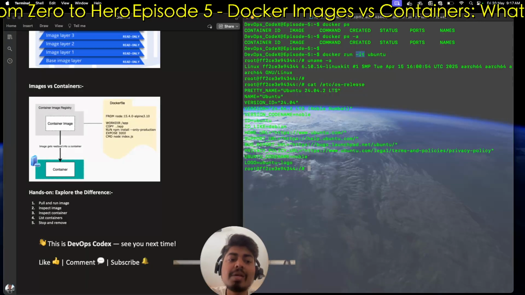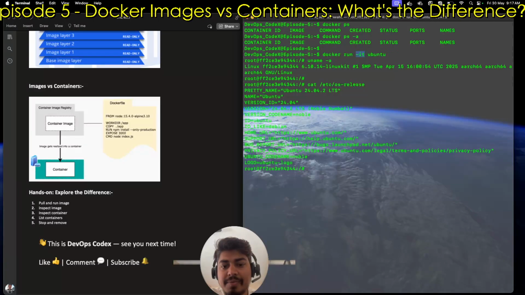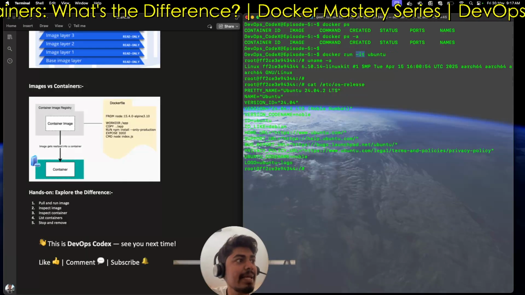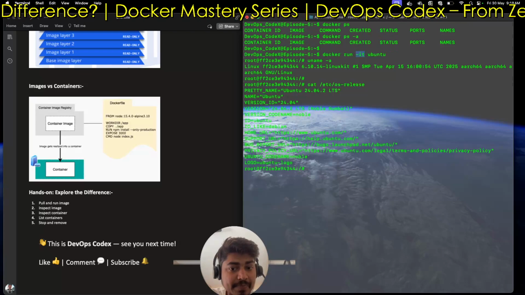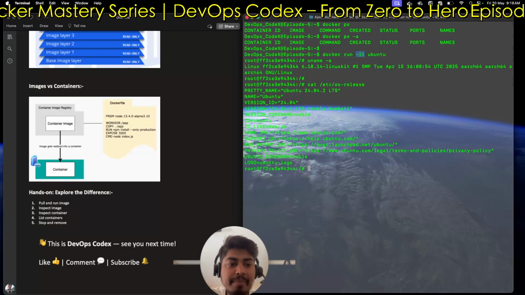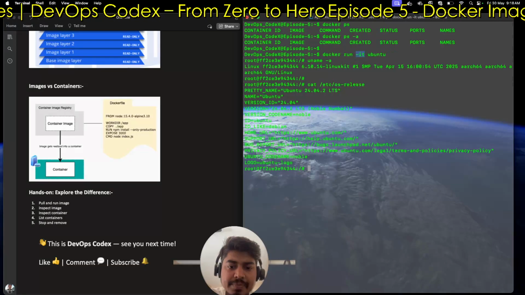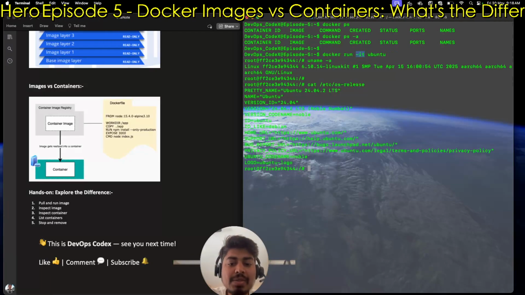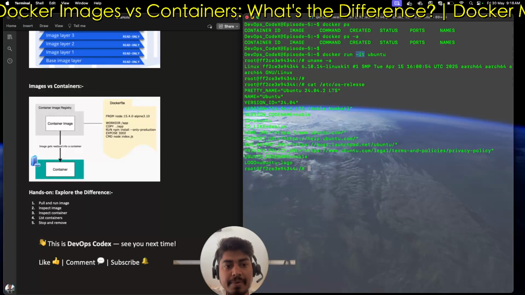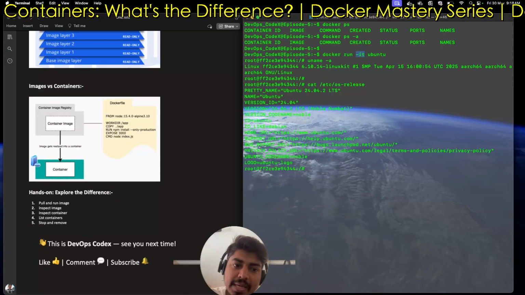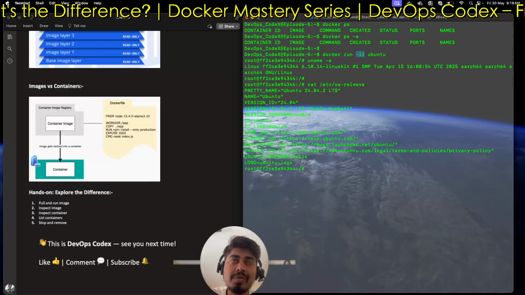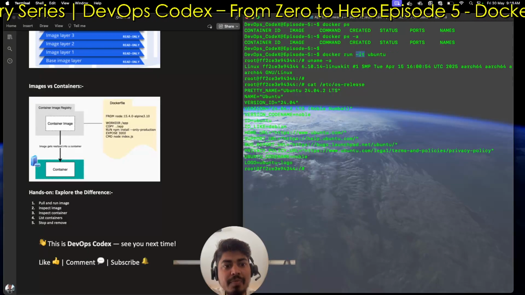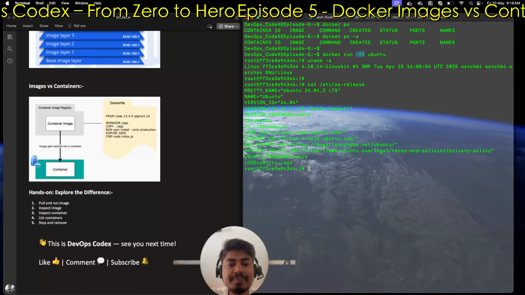It is what we do inside a VM or any kind of EC2 instance or server. If you talk about the life cycle, a Docker image exists on disk, but a Docker container exists in memory while running. And how will you create it? To create a Docker image, we run the docker build command. But for a Docker container, we run docker run followed by the image name from which you want to create the Docker container.